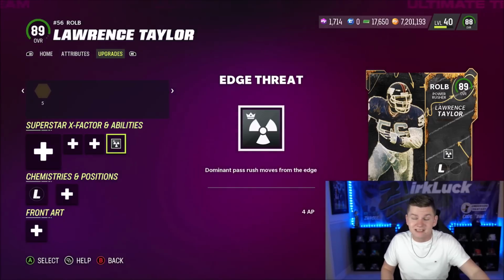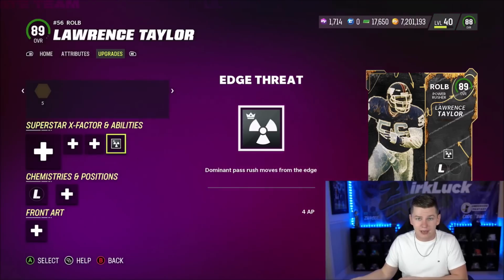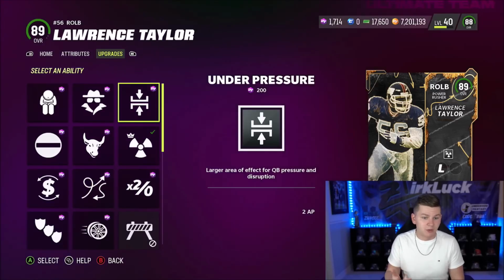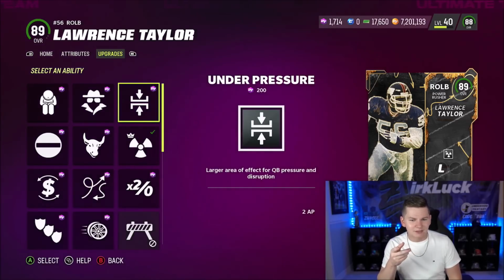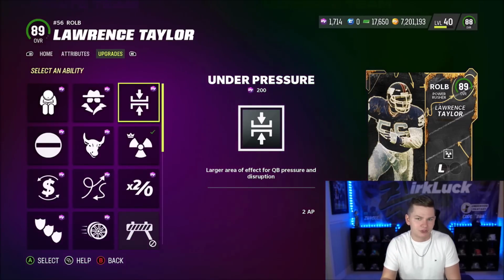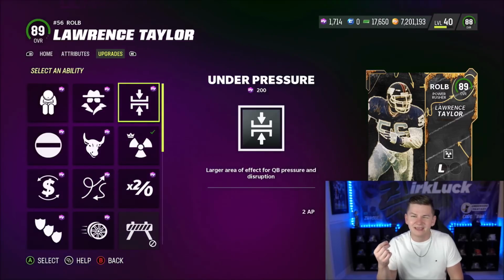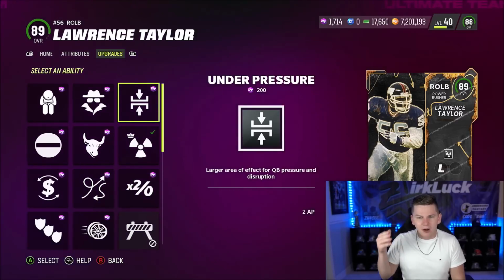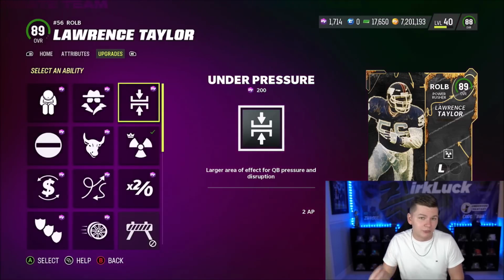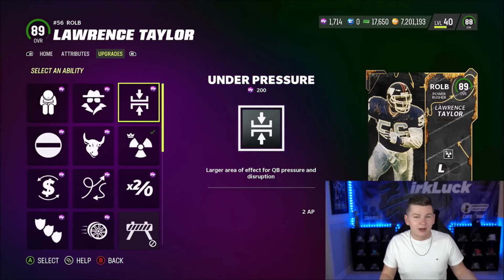I'll drop Vrabel into the flats to kind of cover the running back. Now, some other abilities that do work on defense under pressure, right? Under pressure for 2 AP, but the thing is, you could run under pressure for 2 AP, but I just feel like with how good pass rush is, you don't necessarily need it because you're probably going to get in and get close enough to the QB on almost every single throw to activate under pressure, right?